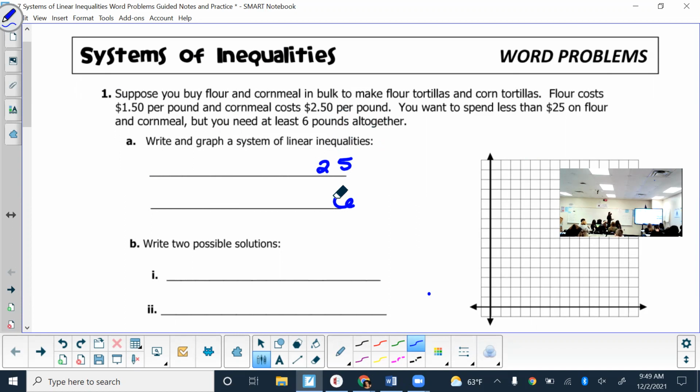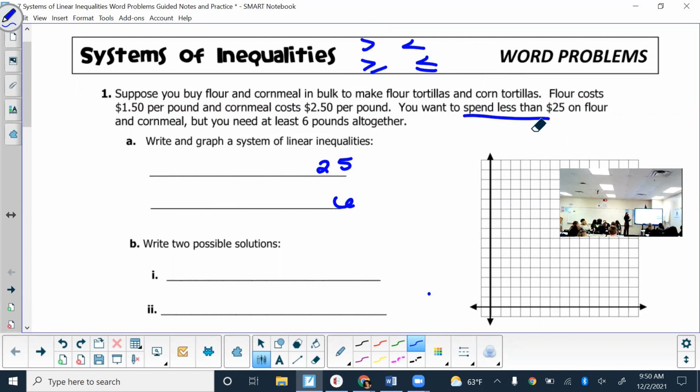Now, since it's inequalities, what symbol are we not using? We're not using an equal sign. It's one of the 4 that we went over. So greater than, less than, greater than or equal to, and less than or equal to. Now we have in the past talked about the signal words for each of those. I don't memorize them. I just think about it logically. So around your totals, look at the words in front of your totals.